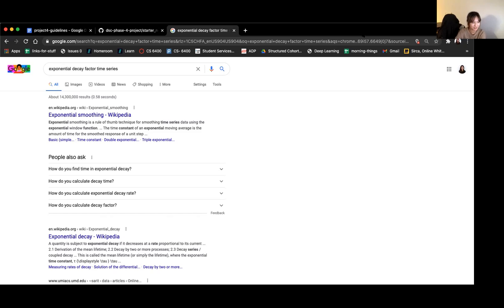I actually remember exponential decay from learning about time series in economics. The whole idea is, as you were saying, you want to give more weight to more recent data, because things in the past, like 10 years ago, are much less relevant to making forecasts than things that happened yesterday. So that's the whole idea of exponential decay: reweighting the importance of your data points based on how far back in time they happened.